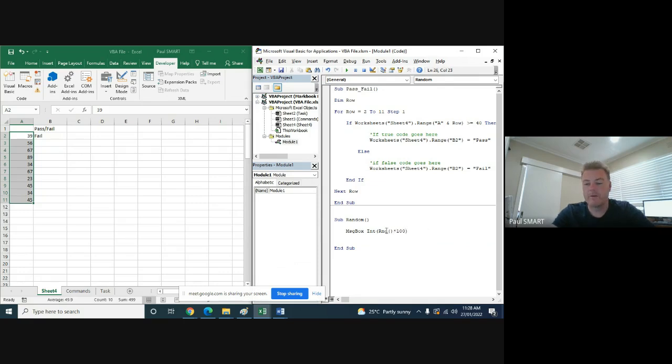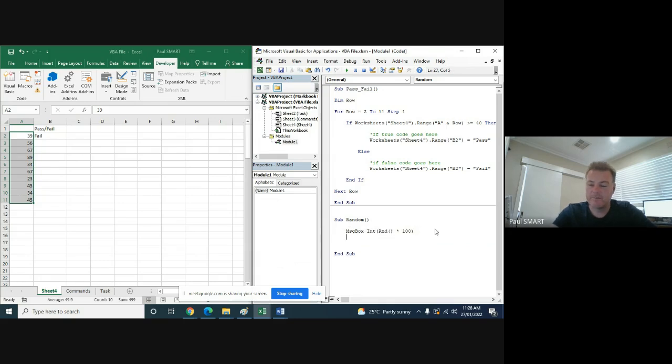And then hopefully we'll start to get numbers like 77, yep. Okay, so it's generating all my random numbers at different times. So that's how you can generate a random number.